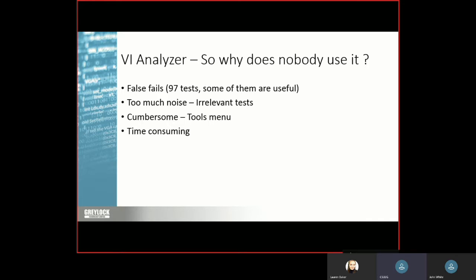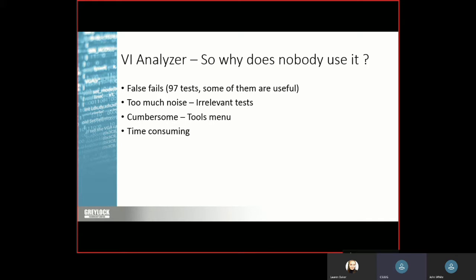You're probably running it on more than one VI. That example was just one VI, but it's not typical. And while I'm running that, I've come out of LabVIEW effectively. I'm in LabVIEW, but I'm in a different context within LabVIEW, in a separate dialog window. If it's a long VI Analyzer test, then the progress bar that comes along is modal. So I can't go and do anything else while I'm running potentially an hour's worth of VI Analyzer tests if it's a large project.